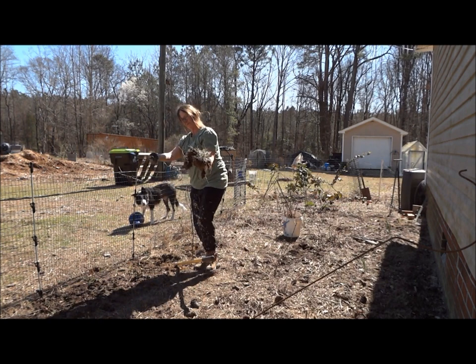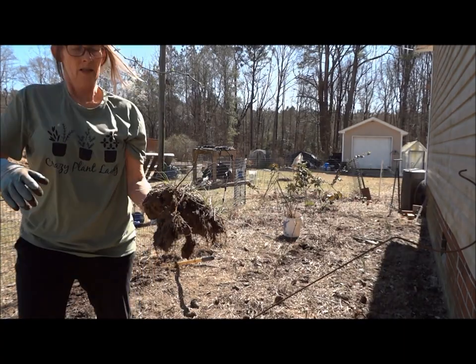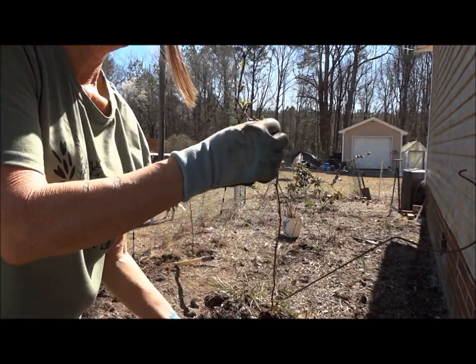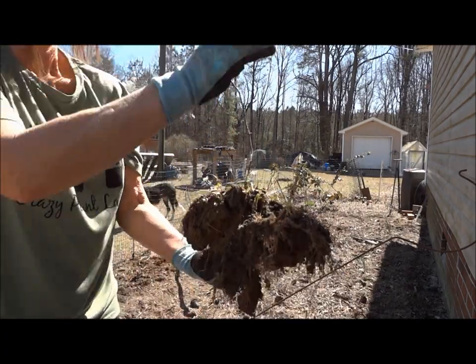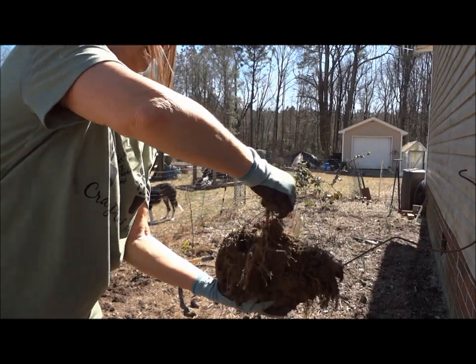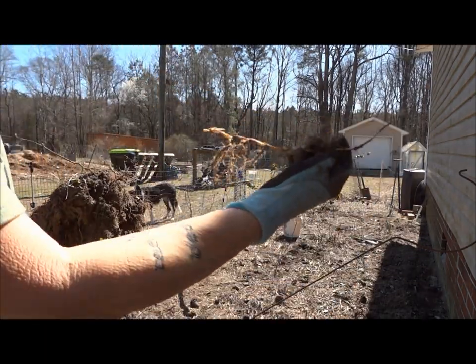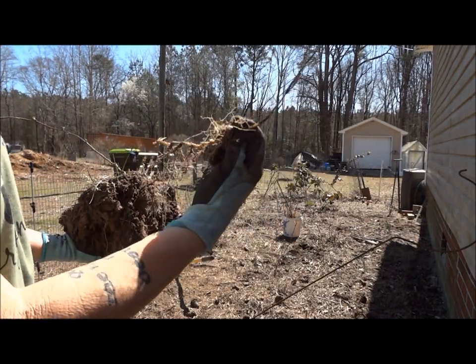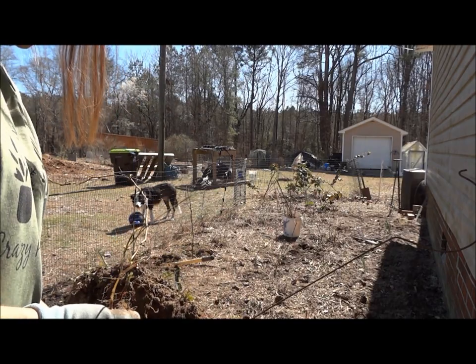Alright. So I just pulled up a little young raspberry bush that I'm going to transplant somewhere. But see this crap right here? This is that goose grass. I mean, this stuff is insane. I hate it so much. Nothing I can do except fight it one little thing at a time.